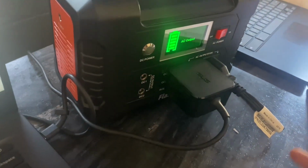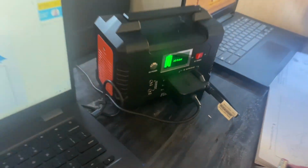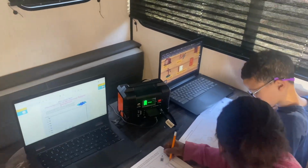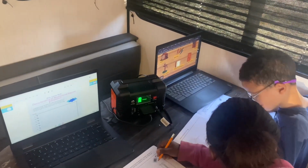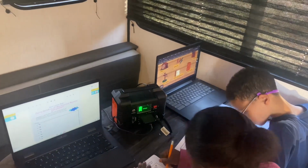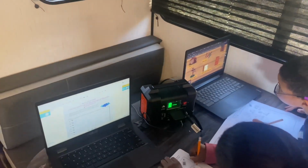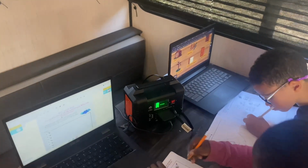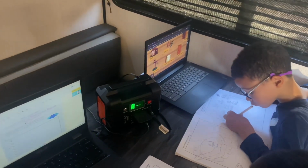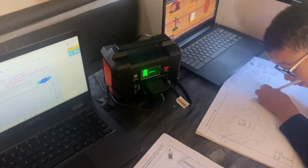This is the AC output that we're using now to recharge both of their laptops while they're in school. I wouldn't use it for anything very important that you need, like for your medical reasons, like a CPAP machine, unless you're going to be awake when it's in use. It doesn't have pass-through technology, but this is really good for charging up your laptops and iPhones. We leave it for our kids. Again, this is the Flashfish 200 watt portable power station.